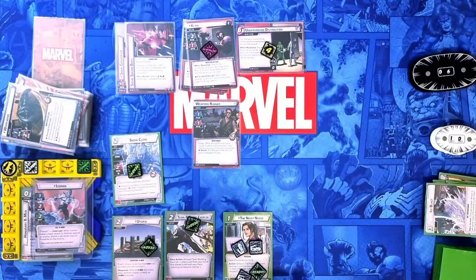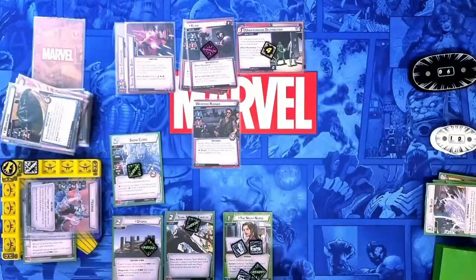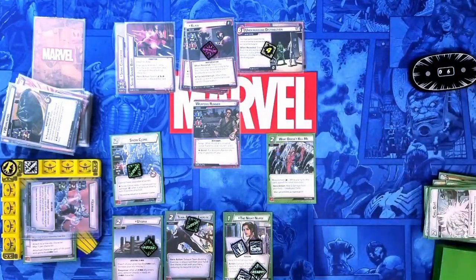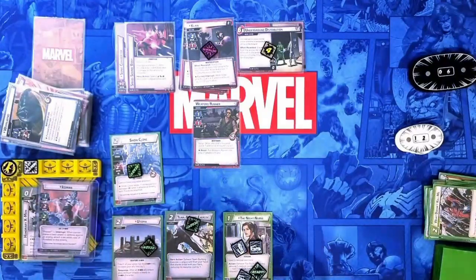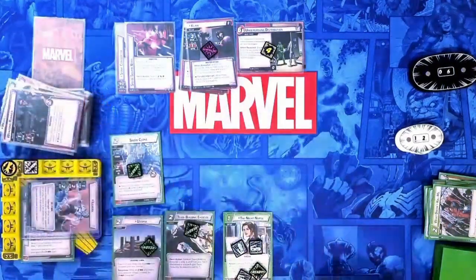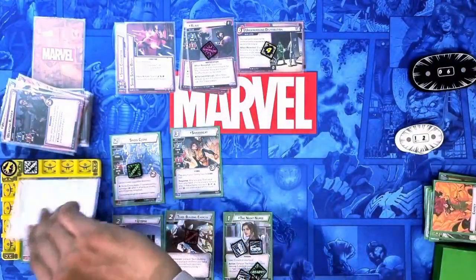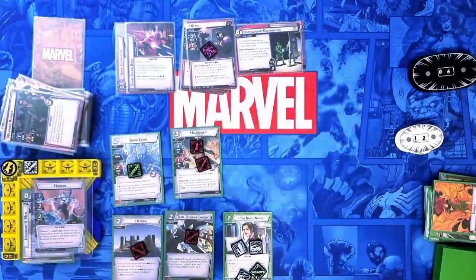1, 2. Okay. All right. So I'm going to have Iceman ping that stun off. Then I'm going to have him, what doesn't kill me, cost of 2, heal up 2, and ready back up. Then I'm going to have Iceman attack Weapons Runner, get rid of it. And I'm using team building and a double resource to play Shadowcat, which can ready up Iceman again.